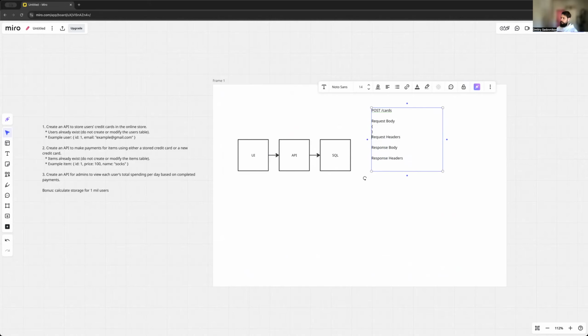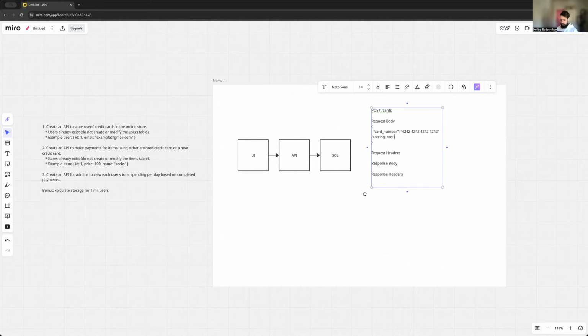In the request body, we have card number, with type string.